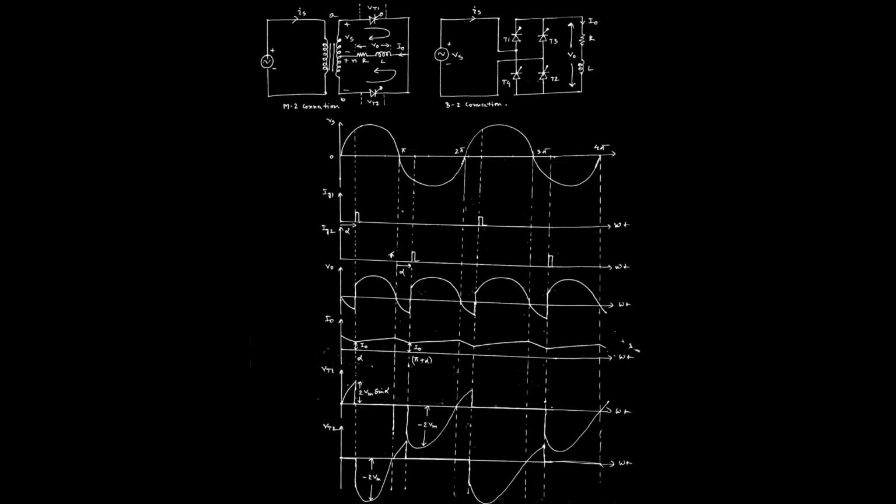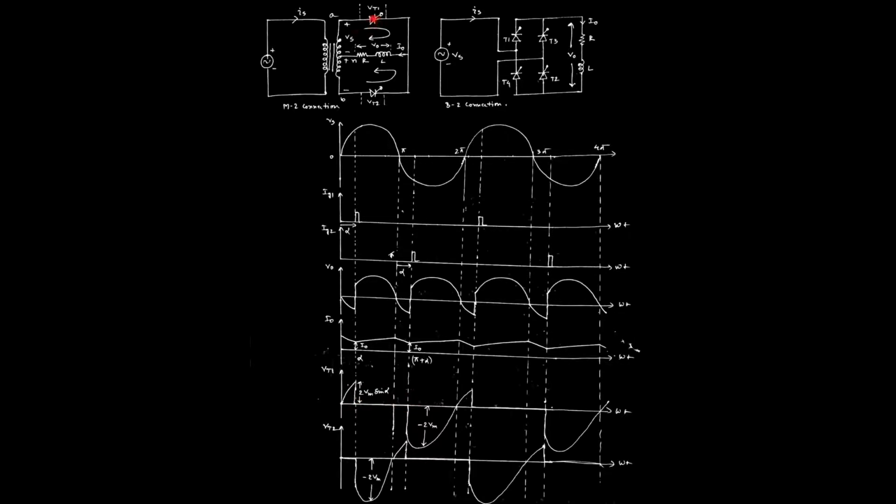The same phenomenon can be reflected on the waveform also. See, in this particular region, I am talking about the point alpha to pi plus alpha, in which the capacitor was charged and discharged and the switch T1 was in the on state. In this duration, T1 was in the on state. That means across T1, the terminal voltage is zero, as it is behaving like a short circuit.